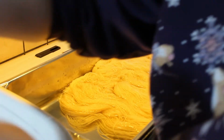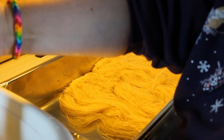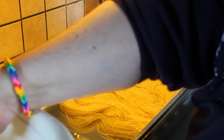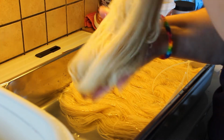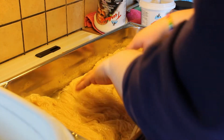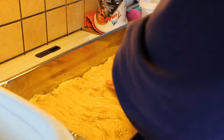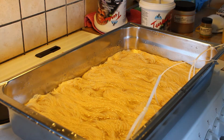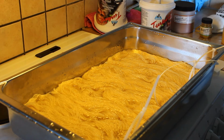And let's see if we can find the last one. There we go. I'm just squeezing the water out here right now. As you can see, it is still very, very wet, so it's just so it doesn't drip. Okay, now we have our skeins here, and I want them as evenly distributed as possible. I'm going to remove this one. There we go. Okay, so now we're ready to start adding the dye.